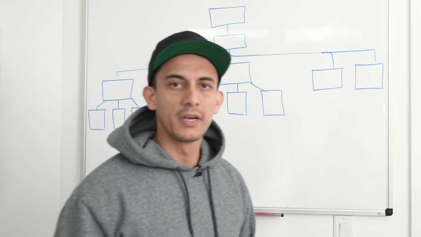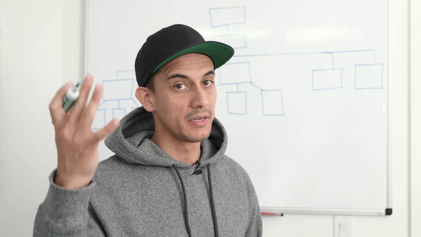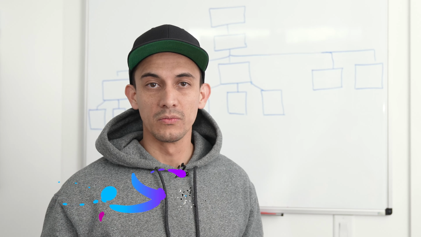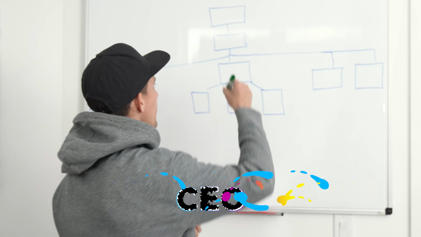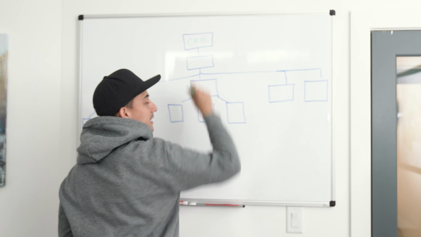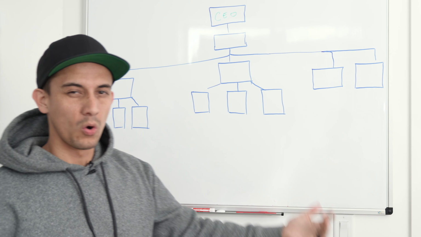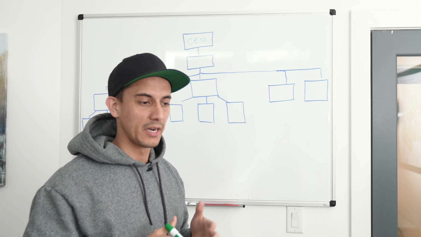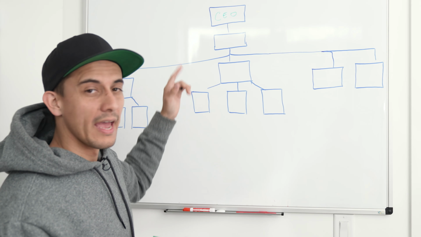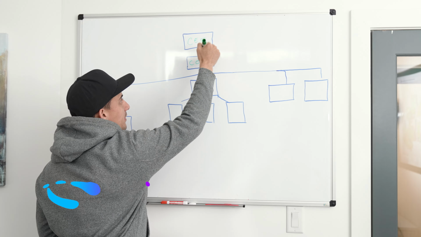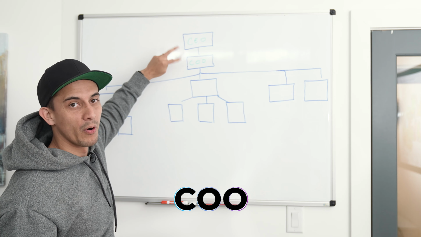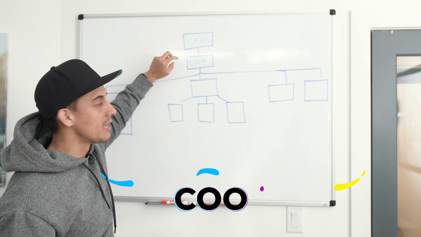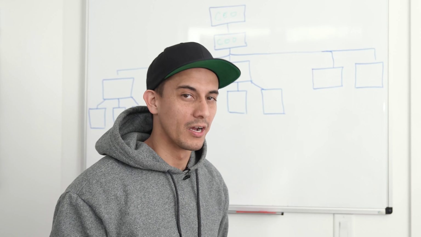The first role that you're going to need to have within a business, if you're starting out solo, is a CEO, right? You are going to be the CEO of your own company. That's inevitable. The CEO is the visionary of your company. He sets the course for the company and creates the path for where it's going to go. Next, you have the COO. Now these two, your CEO and your COO, you're going to be wearing both hats when you're starting out. The COO is the integrator of the business.